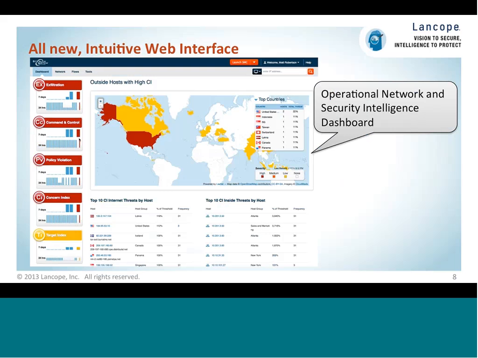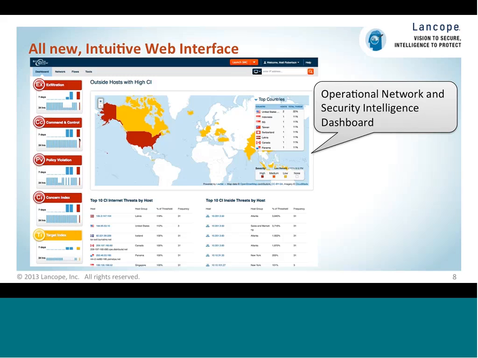So, the reason I've reviewed this is in what we call the Operational Network Security Intelligence Dashboard. We've really created high-level alarm categories that are aligned along that kill chain or attack lifecycle model. Over on the left-hand side, you'll see those high-level alarm categories. There are 5 of them right now, and we're looking at expanding those categories to be even more specific to different elements of the attack lifecycle or kill chain, as we identify more or are able to extrapolate what the concern index or elements of the concern index might be.